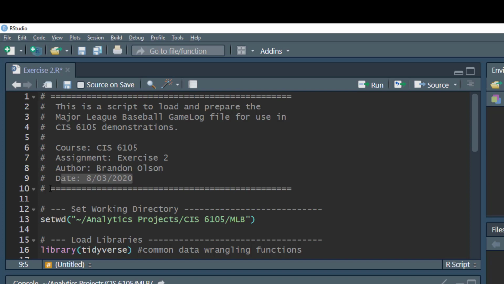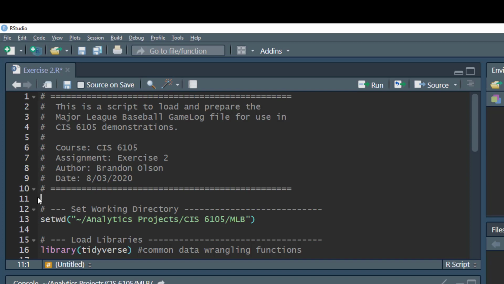And then I usually put some type of lines in between to separate this from the rest of the code. Every time you put a comment or something that you don't want R to interpret, you need to put a pound sign, or hashtag sign, before it. The hashtag indicates that it's a comment. You're also free to have spaces in between. Not all languages allow you to do that, but R does.